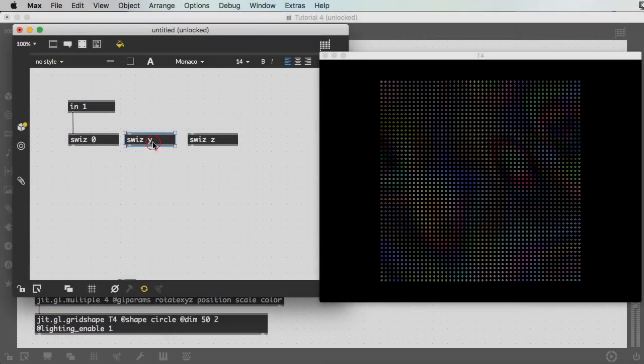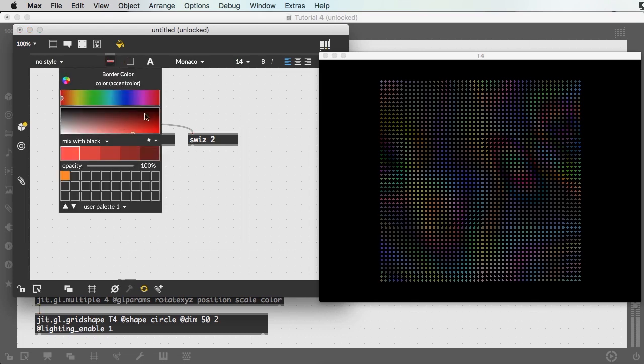This is red, green, and blue. And then the other thing I like to do is just colorize these to make it clear what's what.